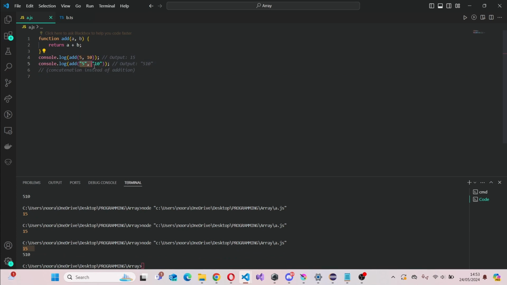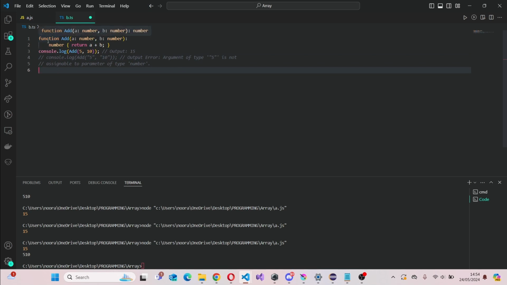But with the second console statement, instead of maybe giving us an error or telling us what went wrong, what we instead get is these two strings together, basically concatenated. Now, this is not what our function is supposed to do. What this is made to do is return the values of A and B added together, performing the add operation. Now, this is JavaScript. Let's go to TypeScript now and see what difference there is in TypeScript.